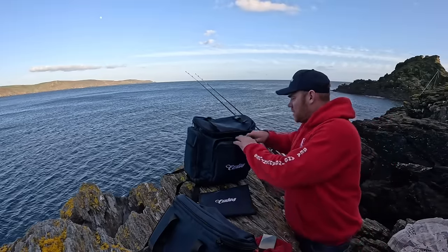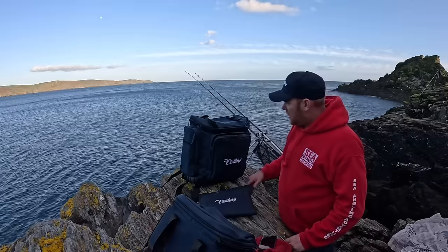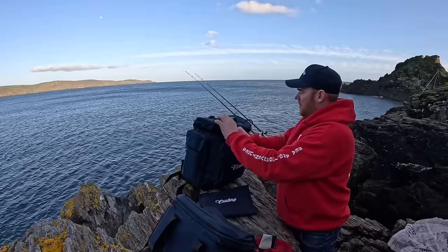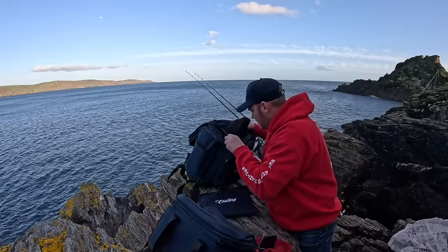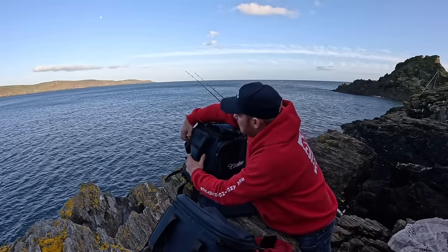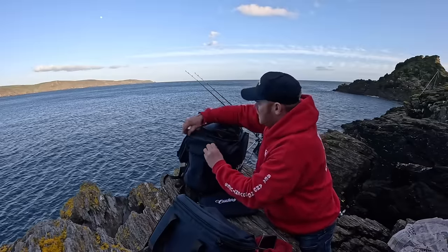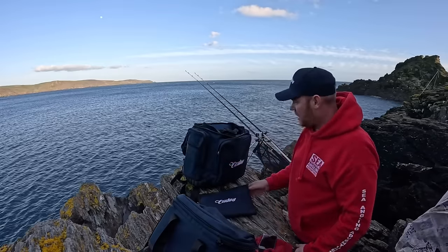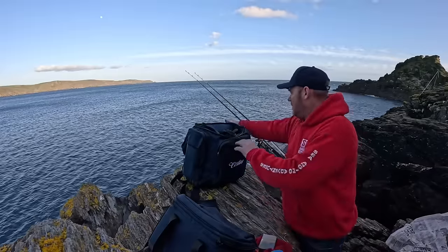No bite anyway. But it's got a really nice front compartment, so I've been keeping my GoPro and that in there. And then the top compartment, it's quite good because I've been keeping the night light in there. So tonight I've got my headlight in there now. It fits loads of stuff. My scales and that are in this one here, I believe. Yeah, in here. So I've got my scales in there, and then all my scissors and bits and pieces. For the money, you can't go wrong, and it all matches. You know what I mean? All your rigs are in there together and stuff, and then pretty much away you go.